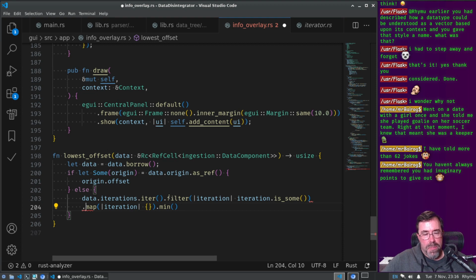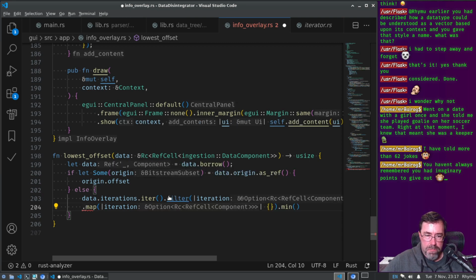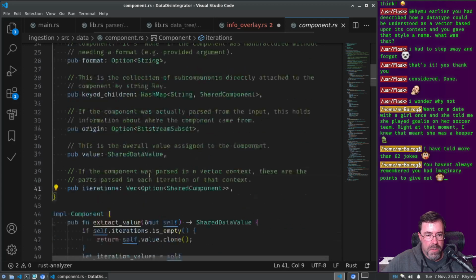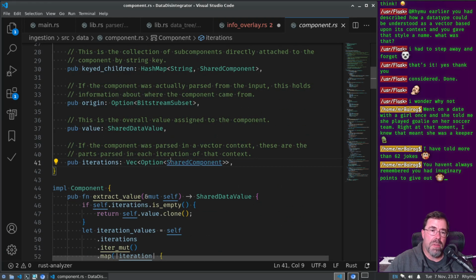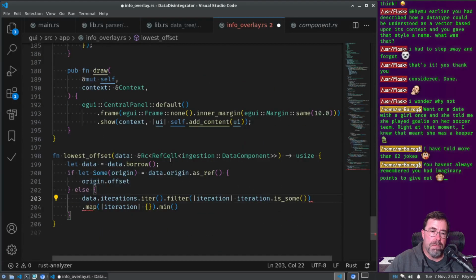Is it unwrapped? I want to skip the nones in here, because this is a vector of options, right?